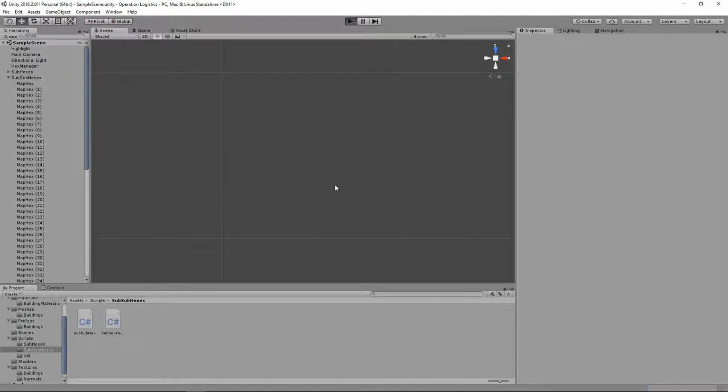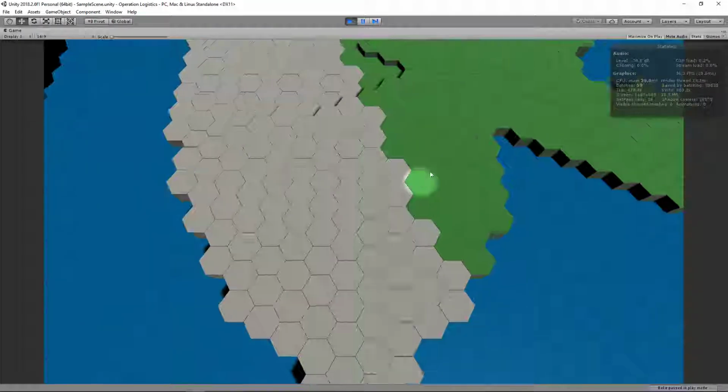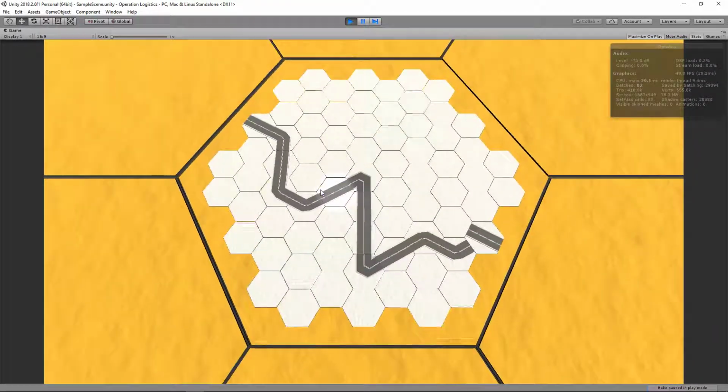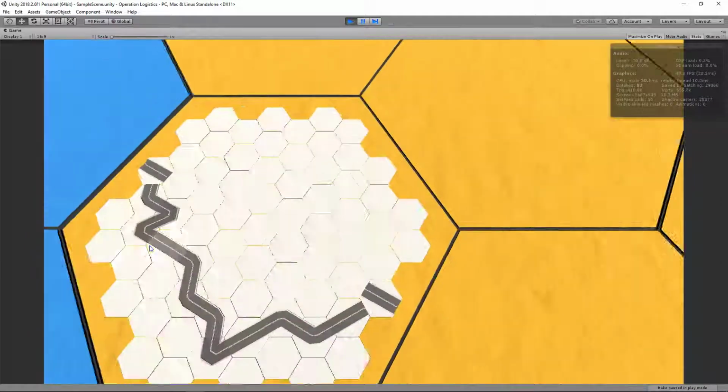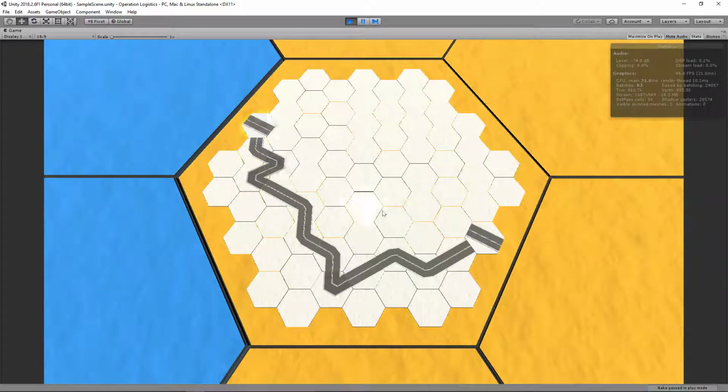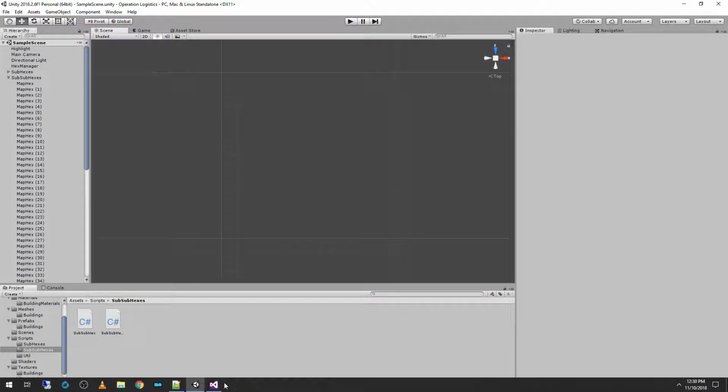Let me just pull up the hex grid here, and you can see that it generates us a very nice road, with the exception of this entry. This entry is working by pure chance. It's working there by pure chance as well. Here neither of them are working. So we need to get those set up to properly determine whether they should be straight or not so straight, whether they should be a corner. So let's go ahead and do that.